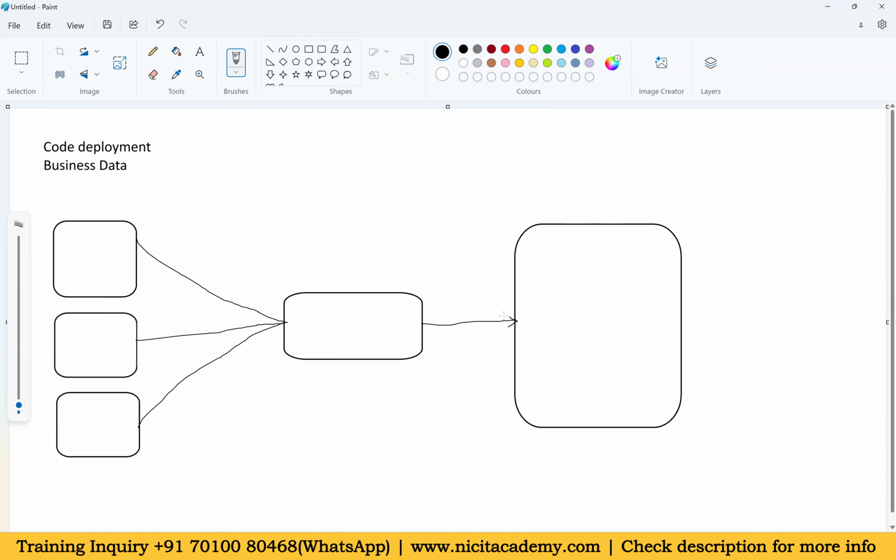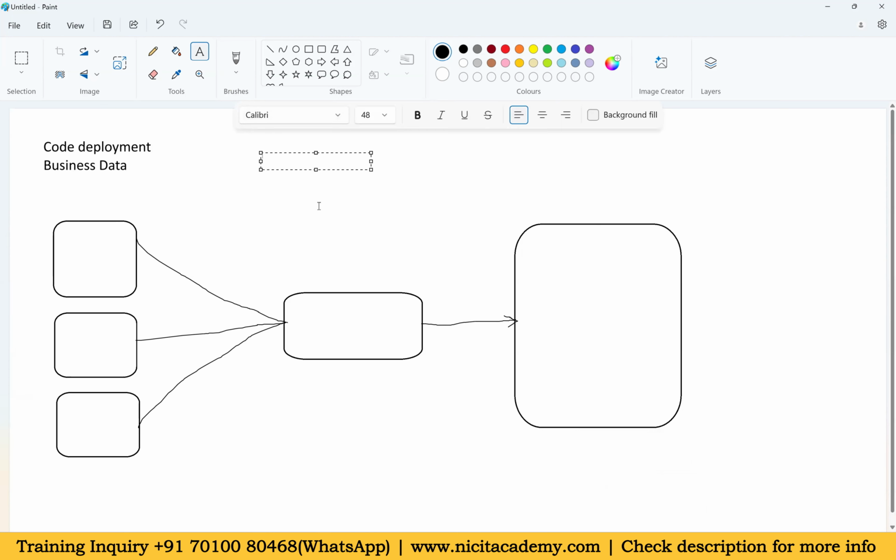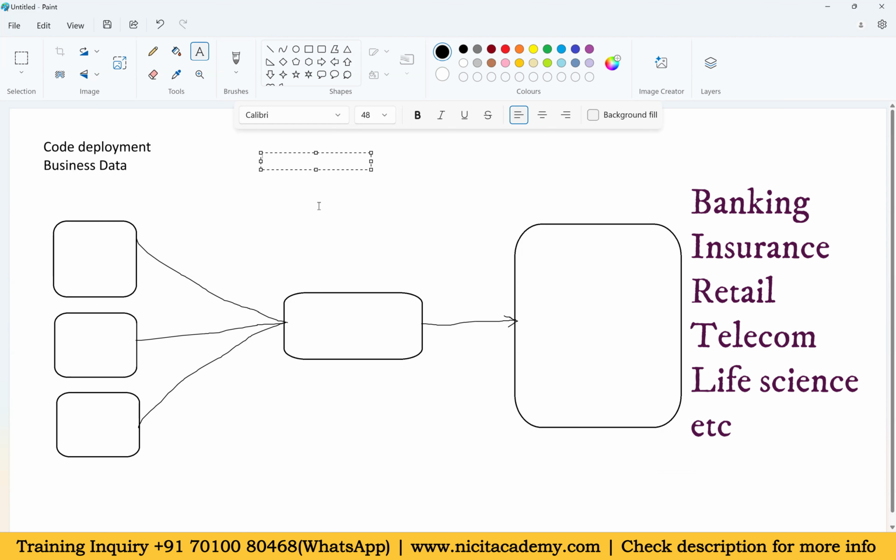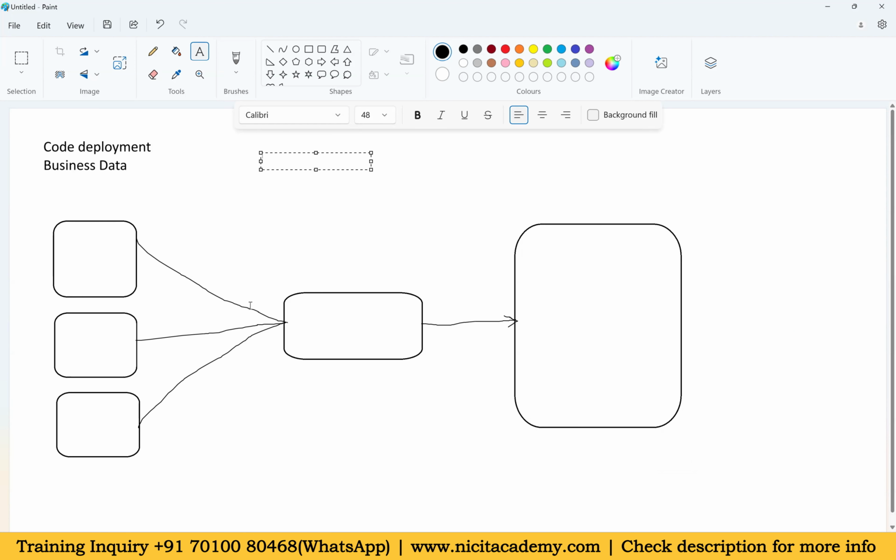Being in a different domain, sometimes they'll ask, what is the domain you are working on? If they say Informatica, Informatica is not a domain. Informatica PowerCenter or IICS is a technology or tool. ETL is the technology, and PowerCenter or IICS is the tool. Domain means banking, insurance; these are the different domains we have. We have to be very clear about which domain the business operates in.